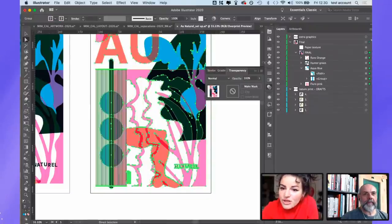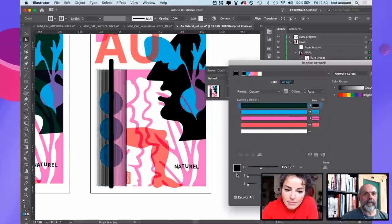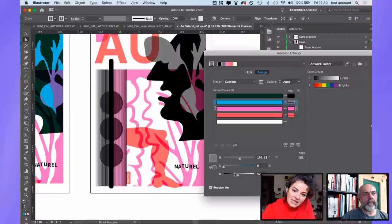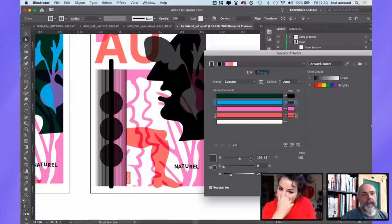And then what I would normally do before getting them ready for print is go back into my recolor, and make everything black or a percentage of black. So if I didn't want it to print 100% inky, I would set it to, what, 75%. Because I always work in HSB, I don't know if that's a faux pas, but I normally work in HSB like this. It's a good model to work in. Yeah, I think so.